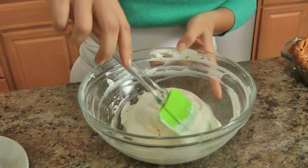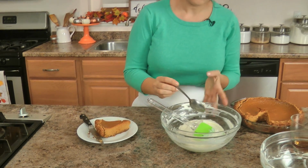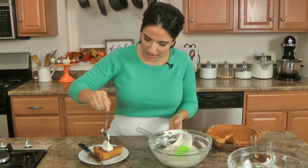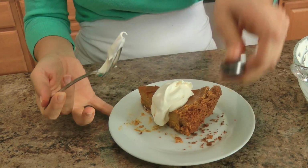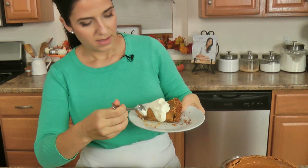That is perfect. So when you serve it, you cut a nice slice. Don't worry if the crumble on the back starts to fall off a little bit. That's what happens with a cookie crumble. And then a really lovely, healthy dollop of this magnificent beauty. And look at that. That's like the perfect ratio. A full spoonful of whipped cream and some pumpkin pie.